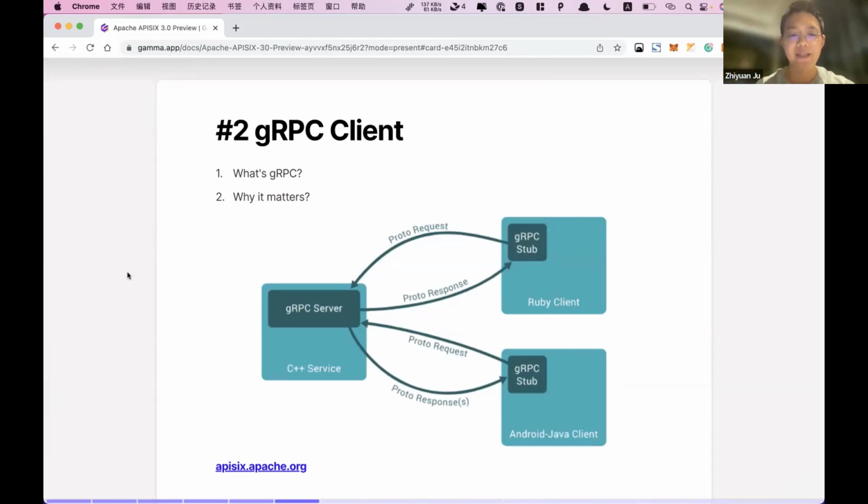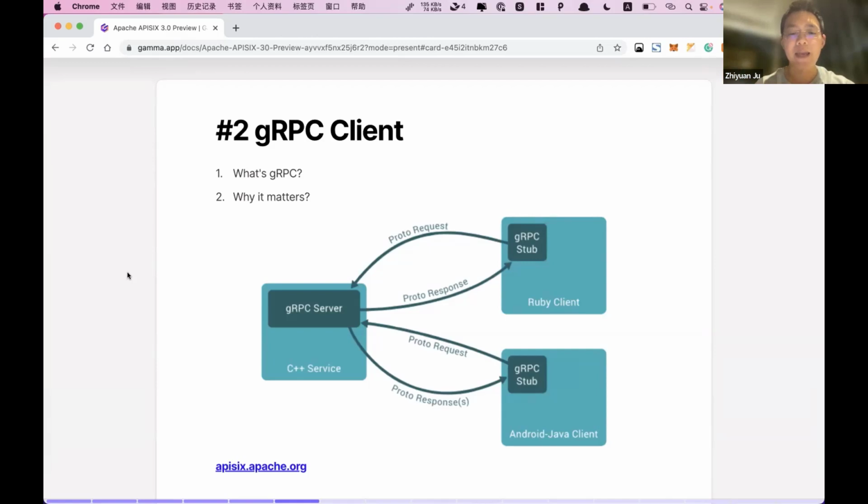And in API 6.3, we will support a new module. If you are familiar with Nginx or OpenResty, you will know there are some limitations to it. When we implemented this feature, it means the conversion between gRPC and HTTP protocols.